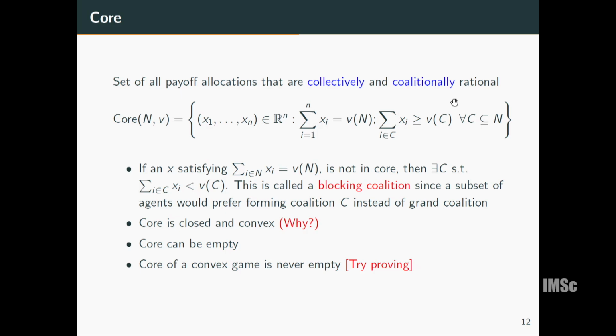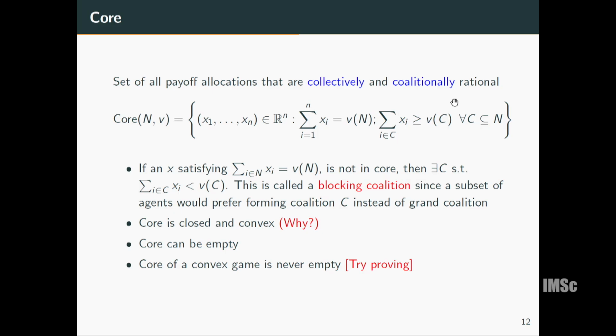Okay, let me tell you what will be in the core, and leave it to you to prove that it is in fact in the core. Suppose I have a TU game which is a convex game. I will give you a payoff allocation which will be in the core. The thing that I will leave out is proving that it will be in the core. I am just going to give you the payoff allocation, and it is your responsibility to prove that it is in the core. Is the question clear? Okay.